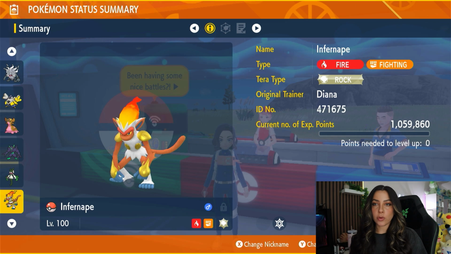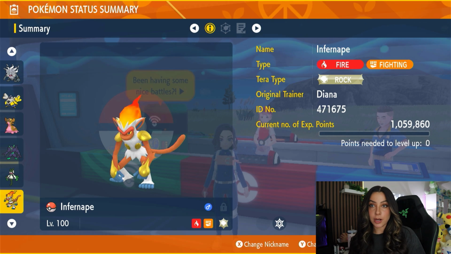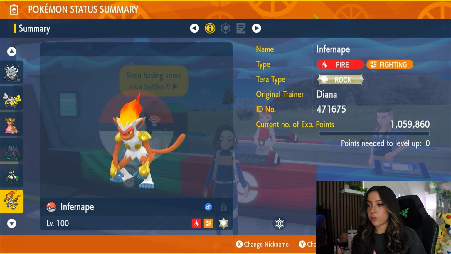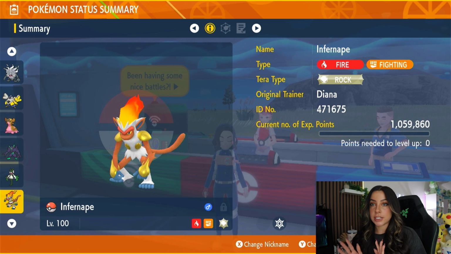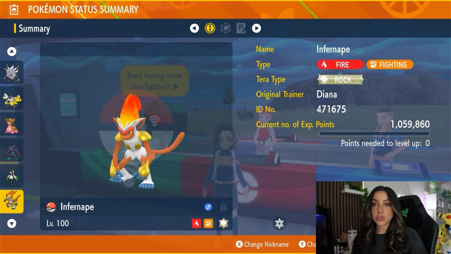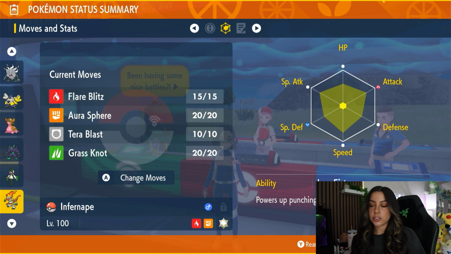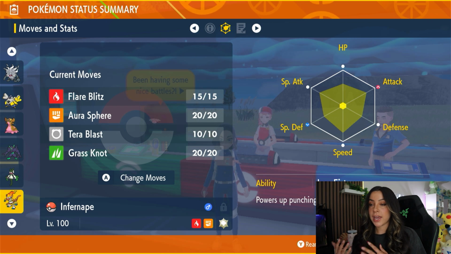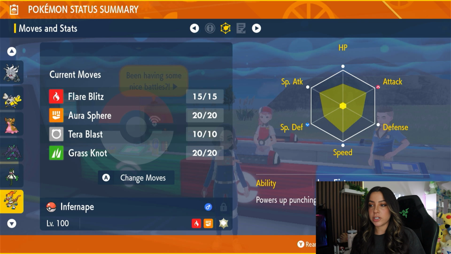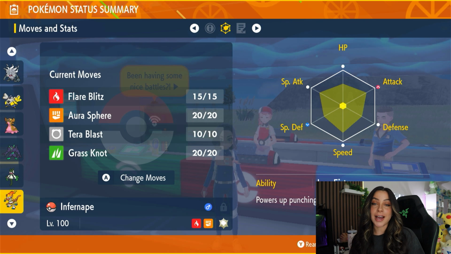So per usual, before we hop into the actual solo strategy, let's go over what you're going to be going up against in the actual raid. Infernape is of course going to be level 100 since it is a 7-star, and is normally a fire and fighting type Pokemon. However, for this raid, it is going to have the Rock Tera type. It does have the ability Iron Fist, which powers up punching moves, and its moveset is going to be Flare Blitz, Aura Sphere, Tera Blast, and Grass Knot. However, it does also have access to Sword Dance as well as Nasty Plot.